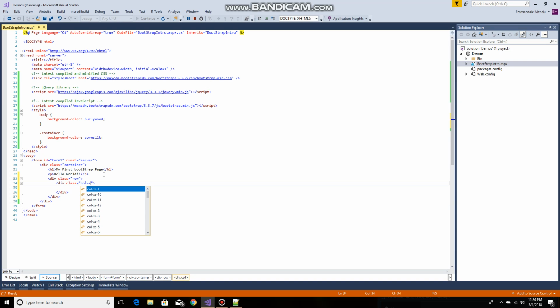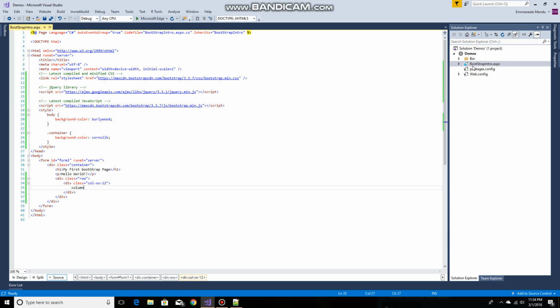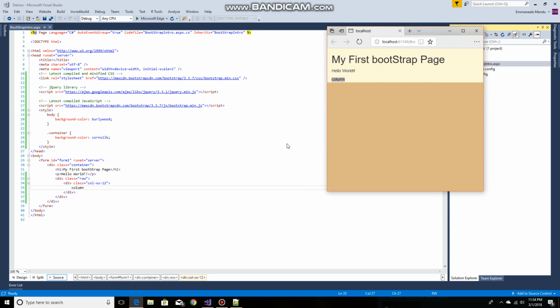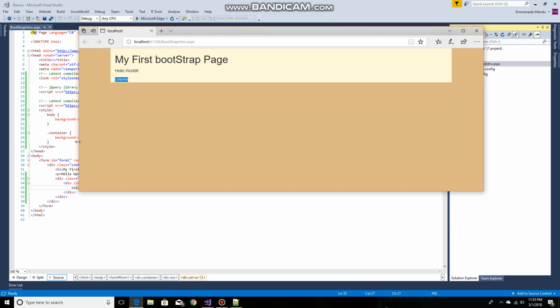I will take XS 12 as the column class, and view it in the browser, and you will see the column is shown here, and if you go smaller or bigger, there is only one column.